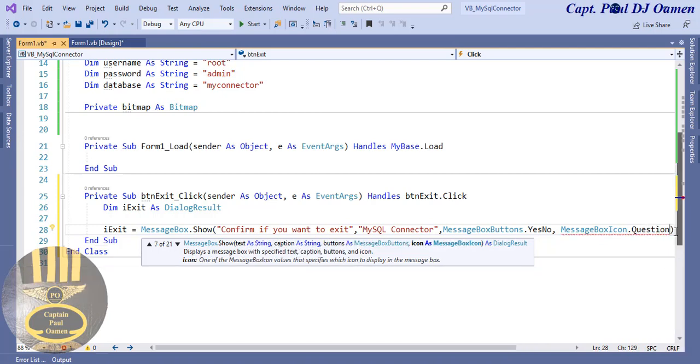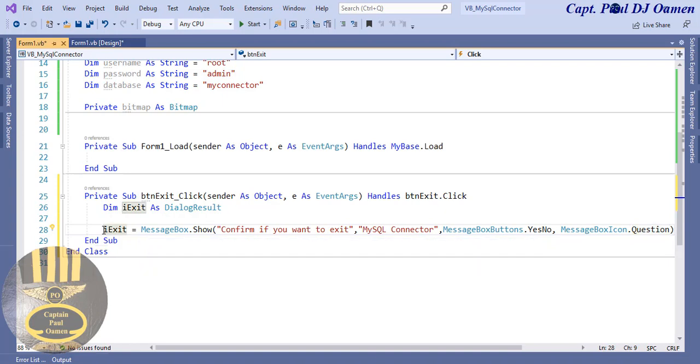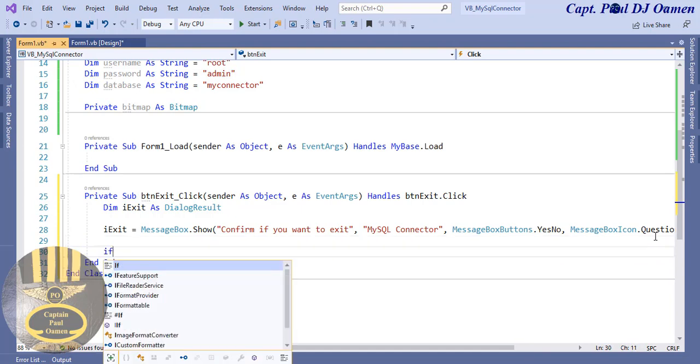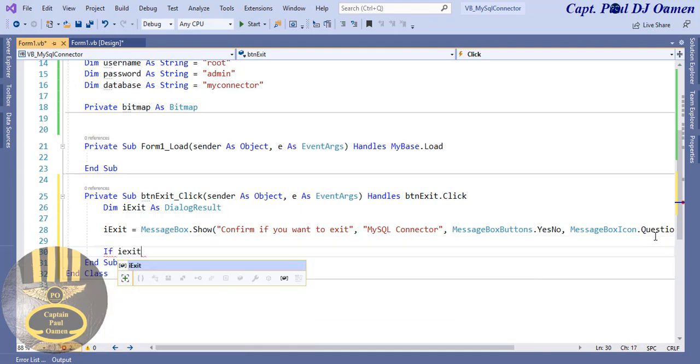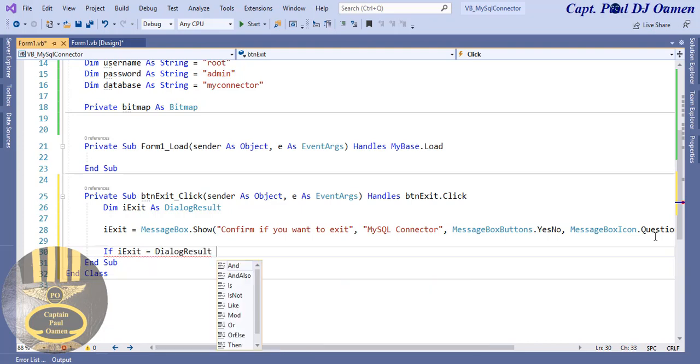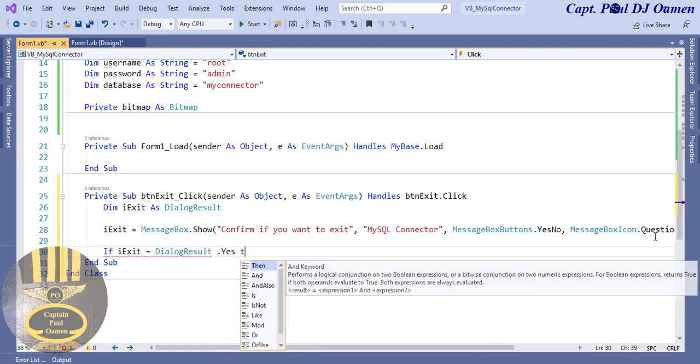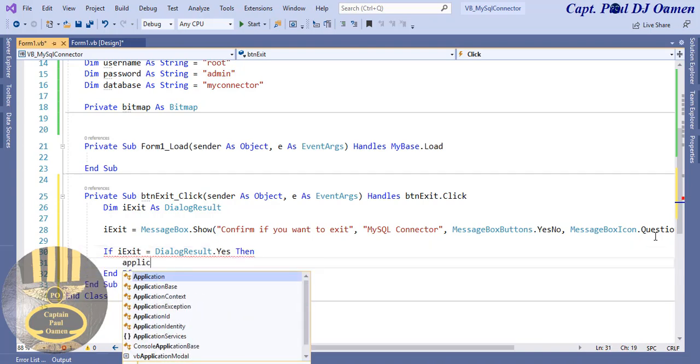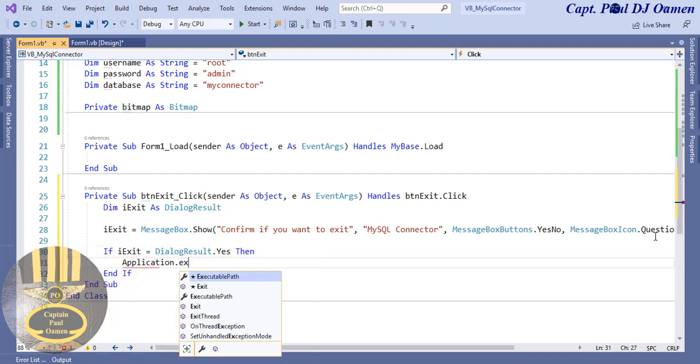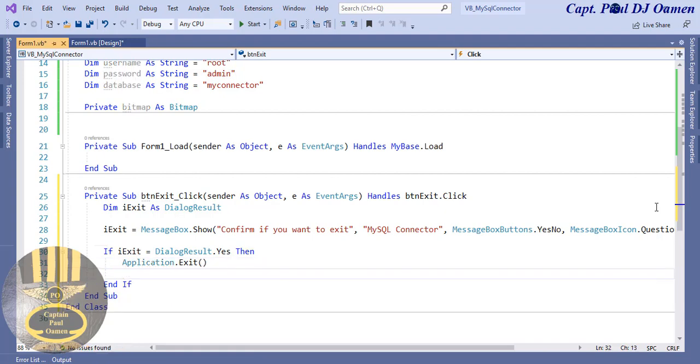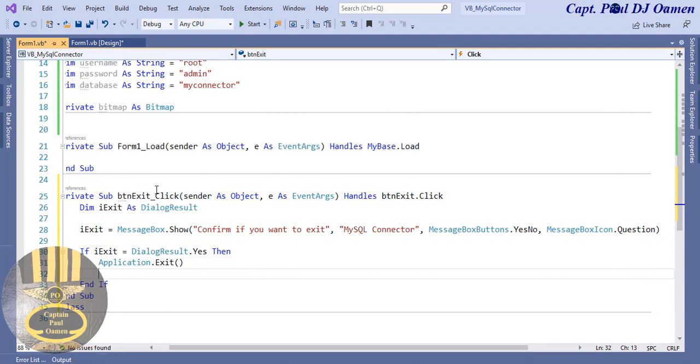Now that we have all of those in place, let's press enter, and I will now use an if statement. If iExit equals DialogResult.Yes, then Application.Exit. So what I've just done in here, I declared a variable called iExit, and this iExit has a message box, which you guys know how to create by now.